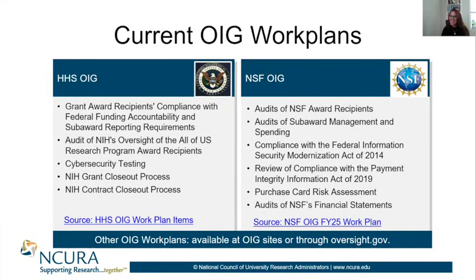The closeout processes, that's actually been on the list now, I think, in terms of my review of the OIG work plans for a couple of years now. Looking at what that closeout process looks like, it started a few years ago with the OIG looking at how the NIH was doing that. And then from there, sometimes what we see is a shift in focus from the HHS OIG from looking at the individual agency to actually looking at the award recipients. So this is where we are now with both grant and contract closeout processes.